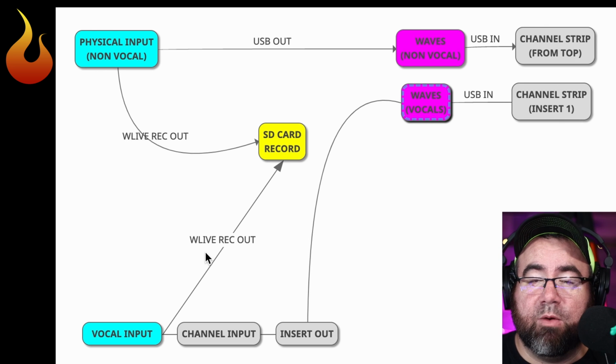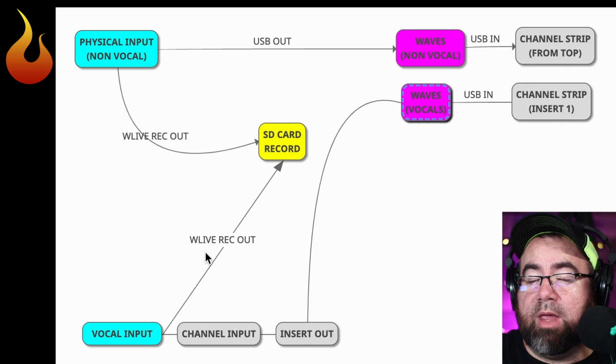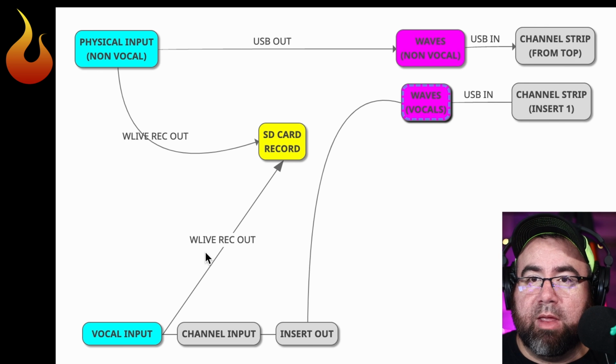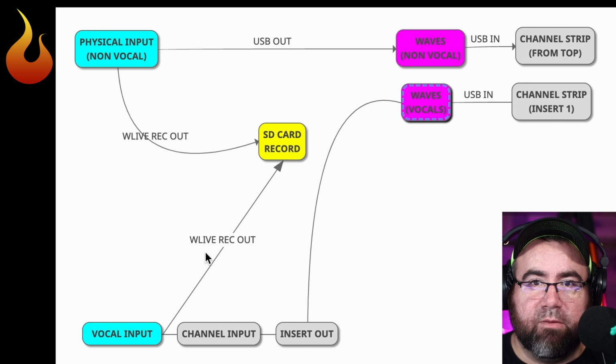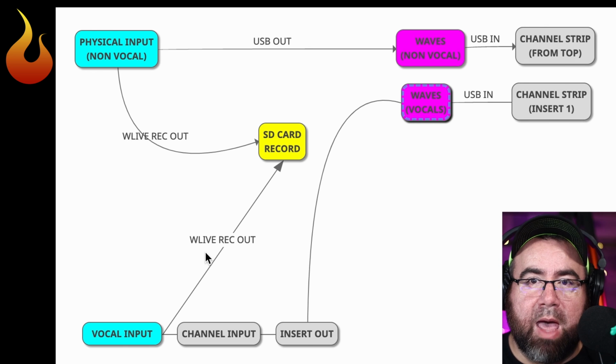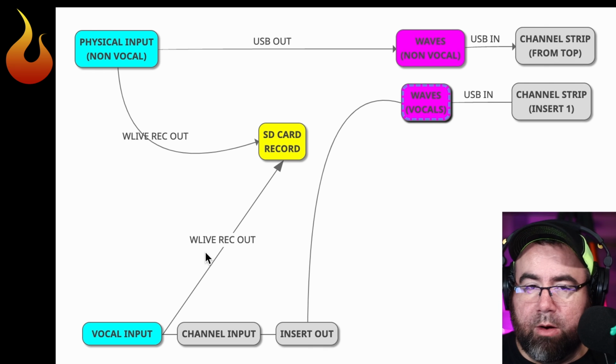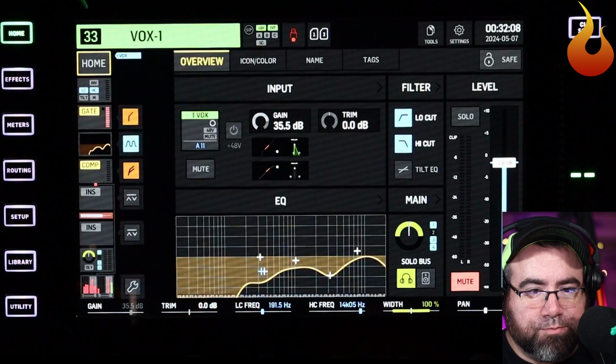So this gives us the ability to run up to 48 inputs in and out of Waves, as long as we only have a few of those being vocal channels. So for today, we have four vocal channels. They happen to be plugged into our stage box on 11, 12, 13, and 14. You'll hear me repeat that as we get going here. So let's hop right in.